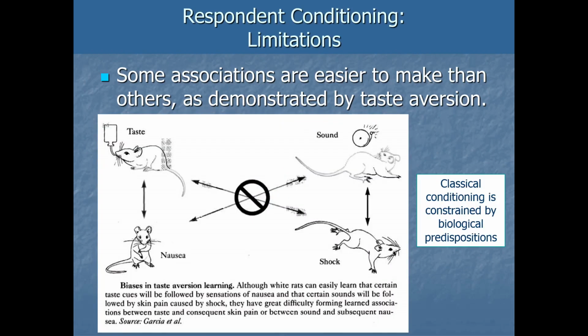This insight actually led to a really famous study by Garcia and colleagues, where they showed that we have a certain biological predisposition to associate some types of stimuli together. For example, like we've seen, tastes can easily come to be associated with nausea that happens afterwards, but it's actually much harder to connect a taste to experiencing a shock later on. They don't come to fear the taste even if the taste comes before getting shocked.